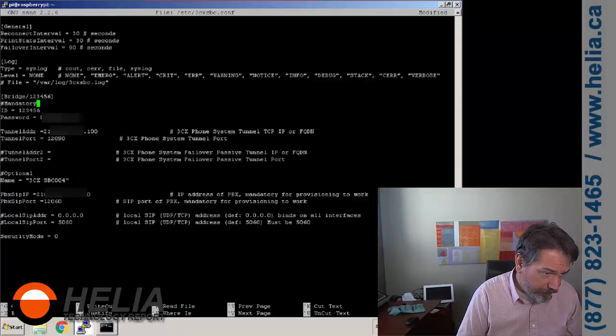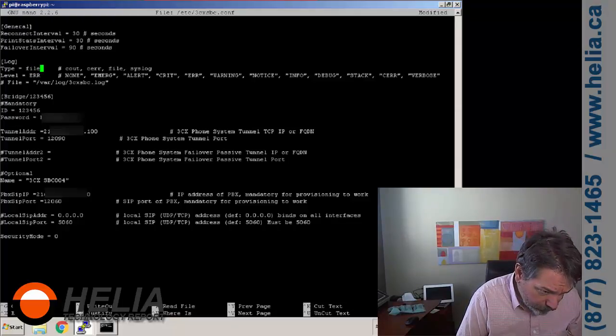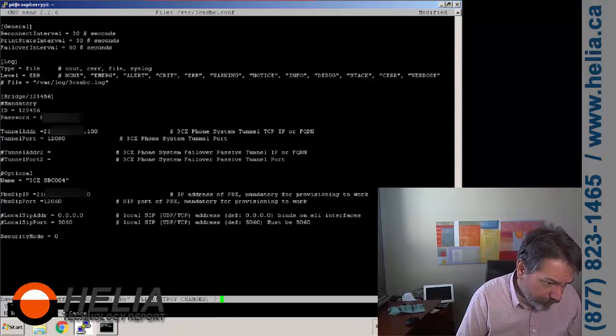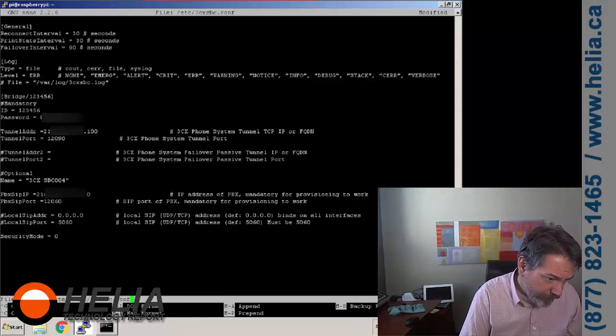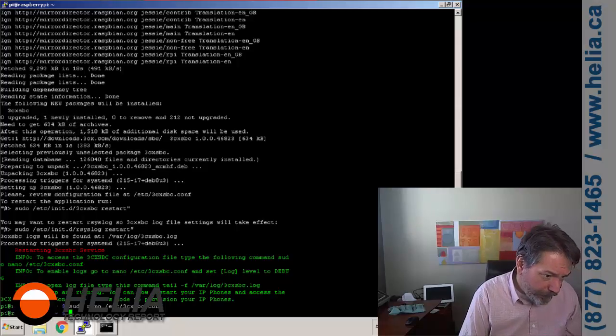The memory card on this Raspberry Pi is 16 gigs, so there's a lot of space, and so I'm going to elect to turn on the file logging on this. Okay, there we go. So to exit, I go Control X. It's going to ask me if I want to save. I say yes, file name. And now we're going to reboot. So go sudo reboot, and that's going to reboot the SBC.